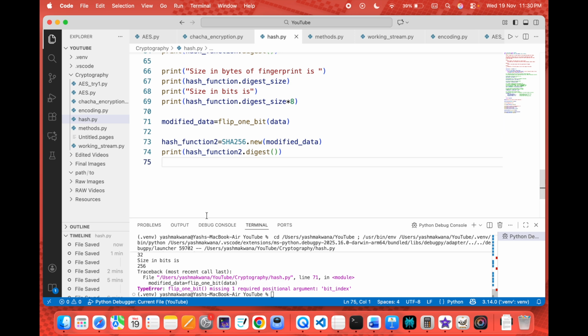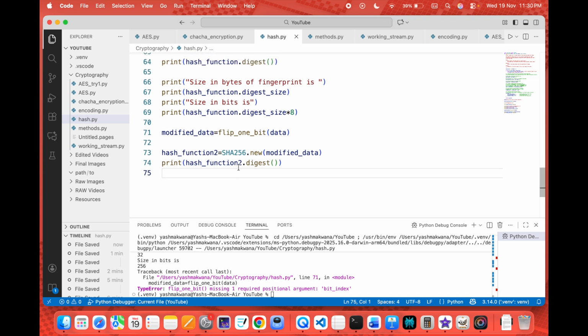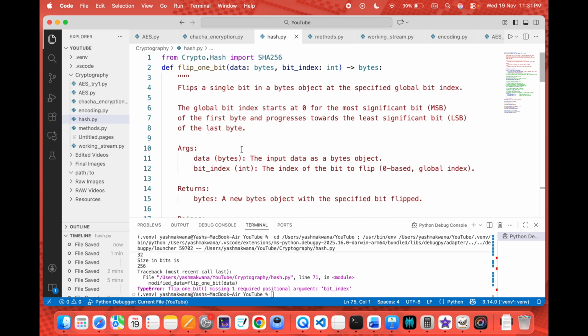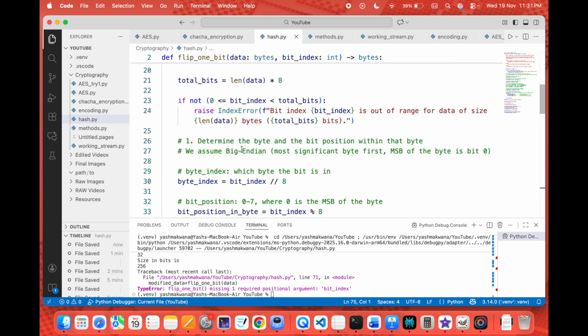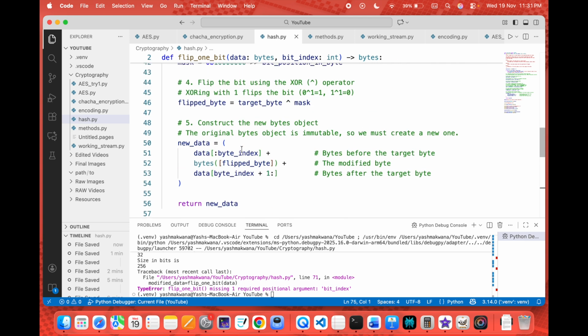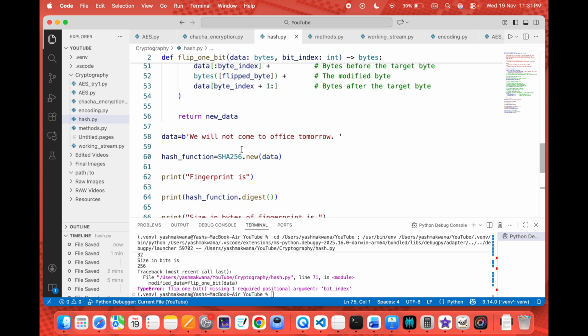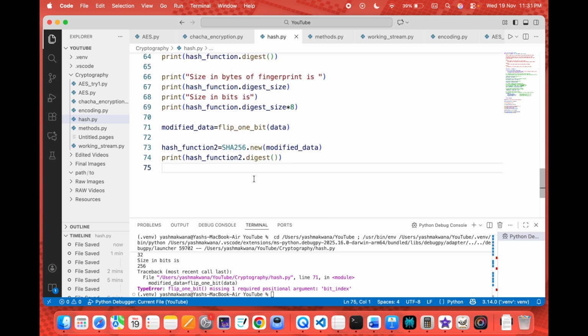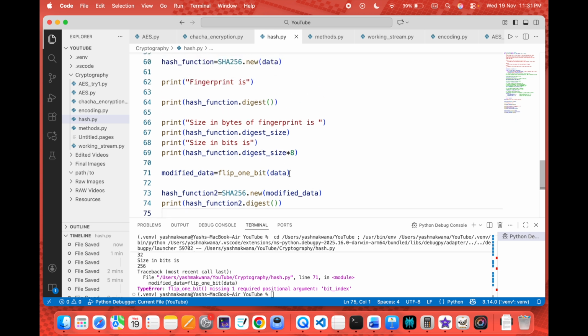Okay, so there is some error in here. Positional argument missing in the module flip one bit of the data. So we haven't mentioned which bit we have to flip, so we put it here.